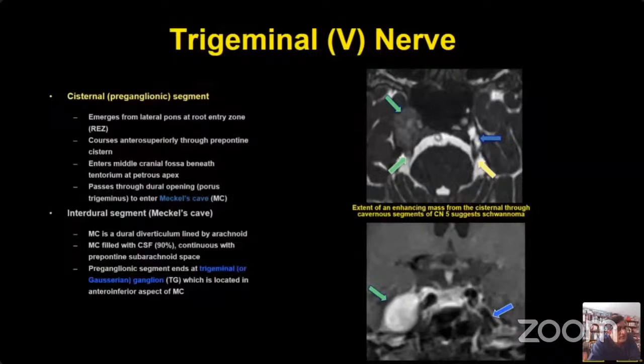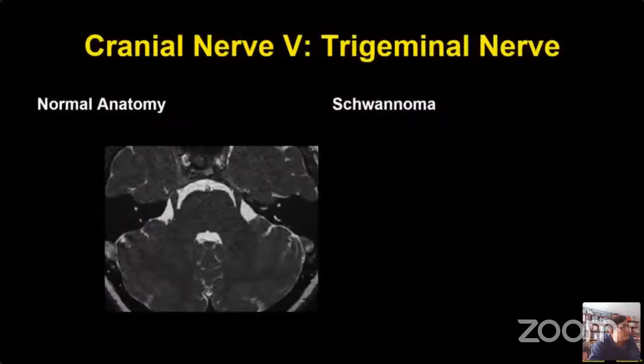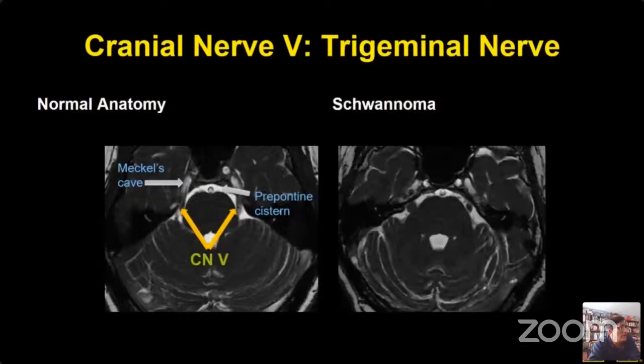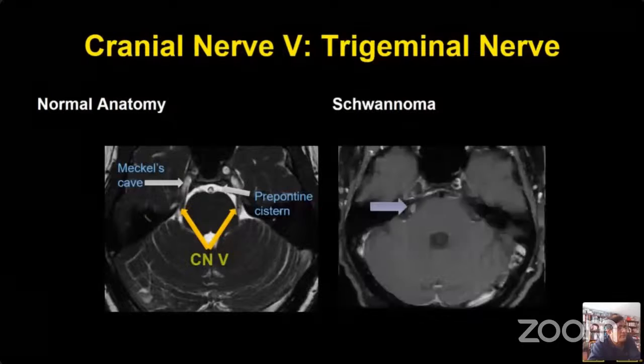And this is the normal cavernous sinus on the left. You can see the intracavernous ICA coursing up. But in here, the intracavernous ICA is pushed medially because of the huge mass arising from the lateral surface of the cavernous sinus. If you look at the normal anatomy, this is the cisternal portion of cranial nerve 5 on both sides, in the prepontine cistern. That's Meckel's cave you're looking at, and on the right side it doesn't look quite the same. It doesn't look like a cord-like linear structure, but a rounded structure on the right side. And that is because you are actually looking at a schwannoma.